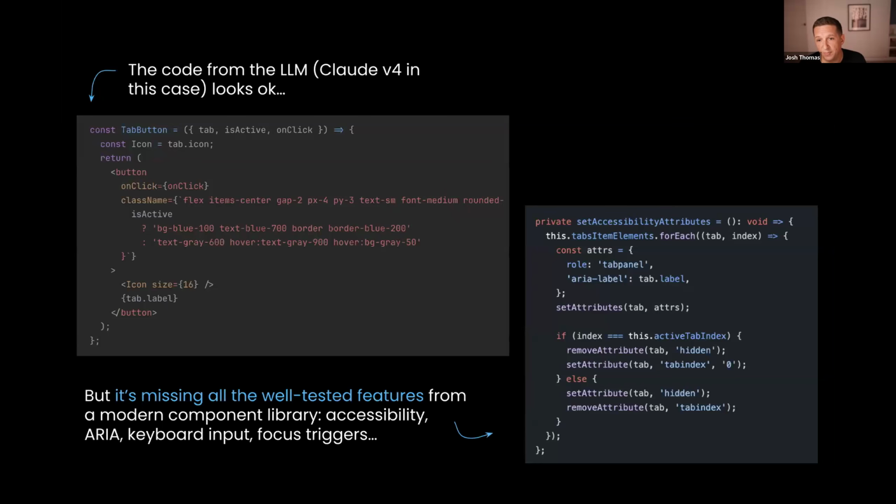But this is just a snippet. And there's much more code designed to handle the accessibility errors or other issues that you get from the code that is provided by default from an LLM. And using something like React ARIA, which is what we're looking at here on the right, is a good starting point. But more than likely, you work at a large enterprise that has an existing design system.